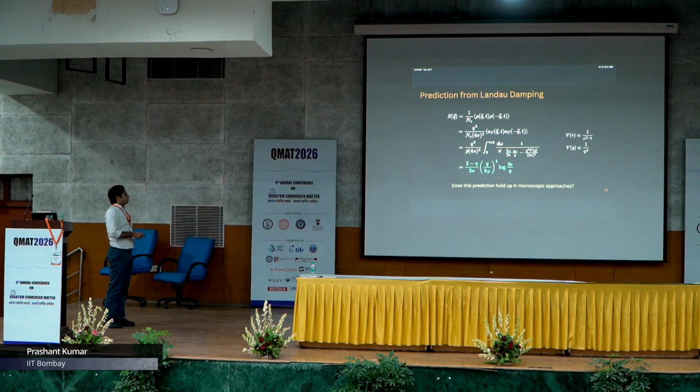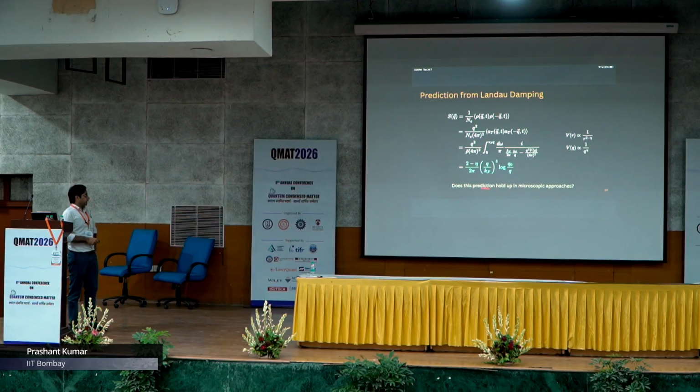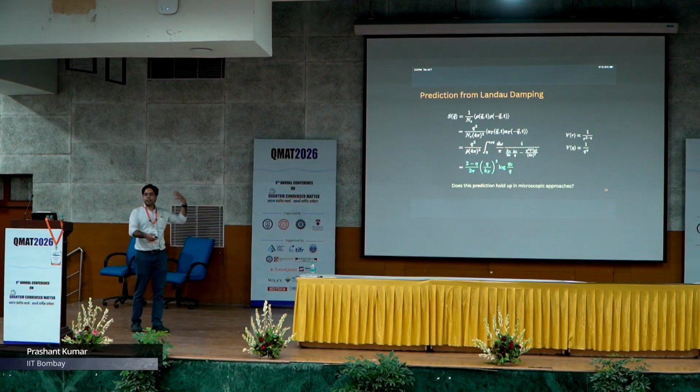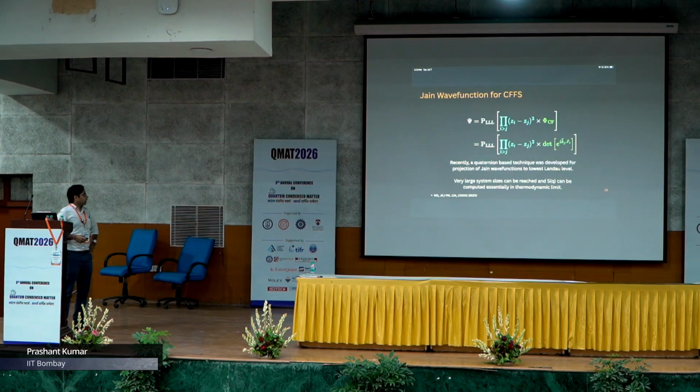This comes from Landau damping, and you make a very specific prediction for the form of the static structure factor. So now you can ask, is this prediction going to hold when I do a more microscopic calculation? This is an effective field theory approach. We can now ask, is this going to hold in a microscopic computation?